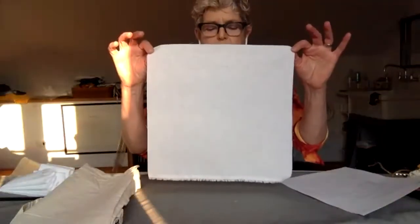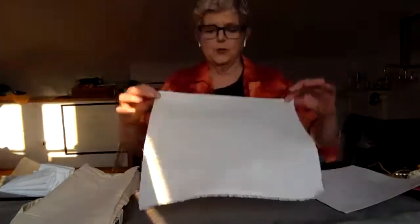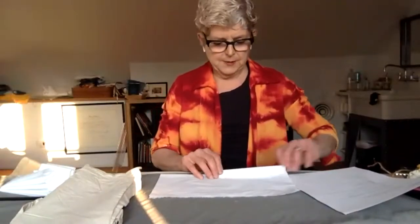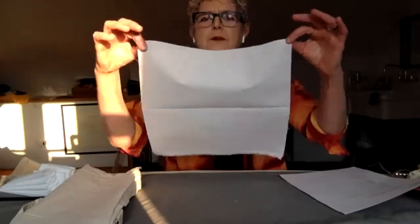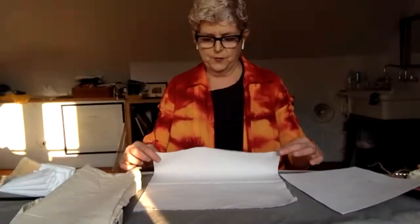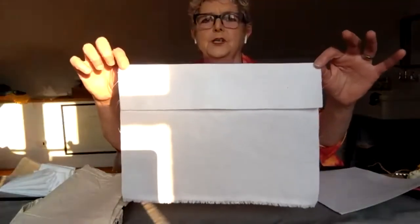So the first thing we're going to learn is the folding technique. Take out your cloth, and we're going to fold it in an accordion fold. So if you fold your cloth in half and then press the crease, sometimes I just use my nail. So now I have a line across. You're going to use that line as your guide because we're going to fold it into four sections. Now it's in two sections. We're going to fold it into four. So first you fold the bottom edge into that crease. So I folded one edge up to the crease.